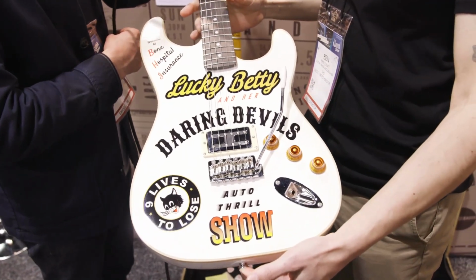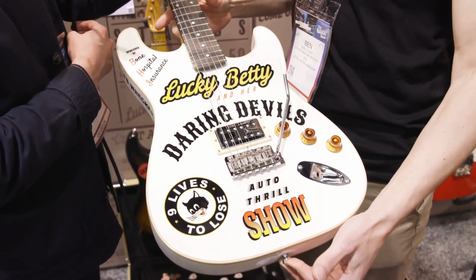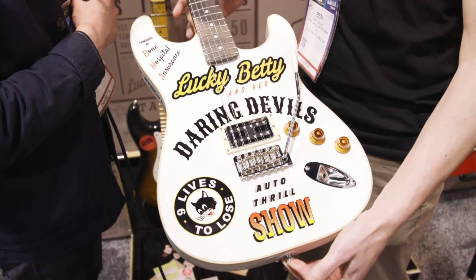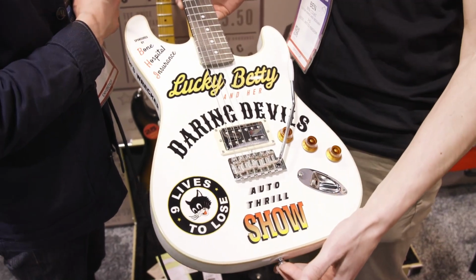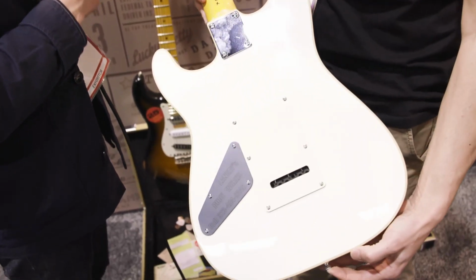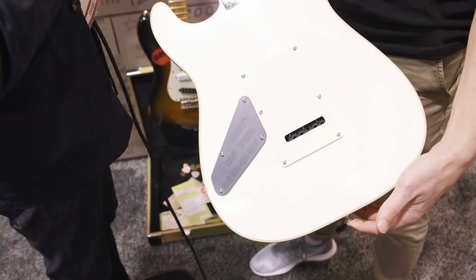So they're called the Lucky Betty, and this was inspired by some 1950s black and white footage of an all-female stunt crew that I found online, and they were crashing their car, crashing the jalopies, tying each other to the bonnets and going through rings of fire. And so I just love the idea of using all the graphics on their cars to make a custom guitar for this lady. So this is the Lucky Betty. Lots of detail again. This is what I really, really love doing, making it look really cool. And on the back of here, we've got a little detail from her husband that I quite like. Too much detail to go into, but it's what I love doing.